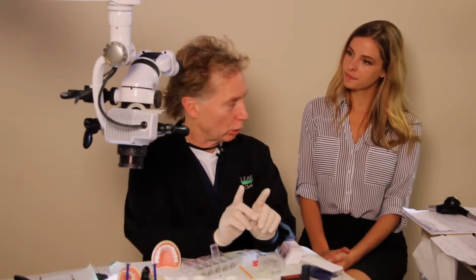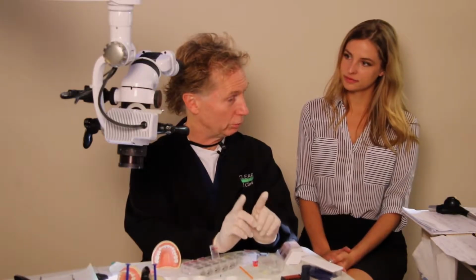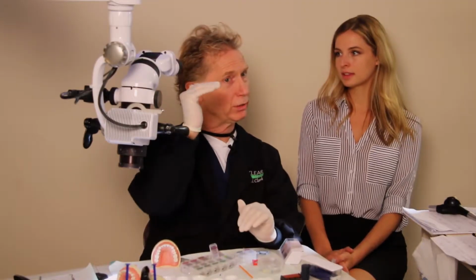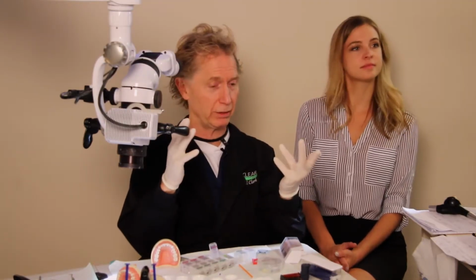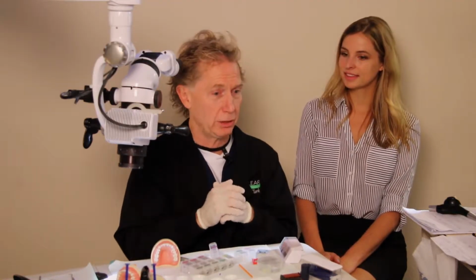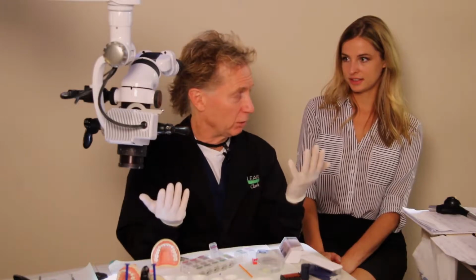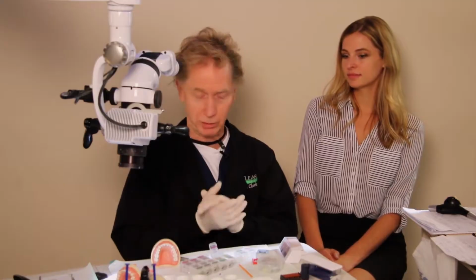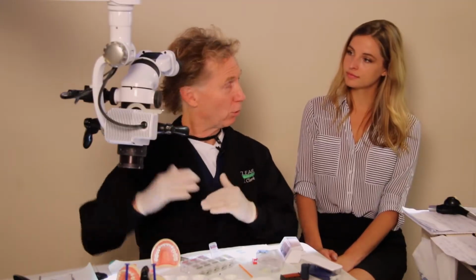So if you're going to close a black triangle, you would need to use 2 veneers. If you had 2 black triangles, you'd need to use 3 veneers. So really start with your porcelain veneer fee in mind. So if your porcelain veneer fee is $1,200, realistically you could charge something along the lines of $2,400 for a single black triangle, and that's not what most people charge. But you should start there because it's a procedure that involves a little bit of training and some equipment. And so the average range of fees for treating a black triangle would be somewhere between, say, $500 and $1,200 per black triangle. So more along the lines of a porcelain laminate fee.